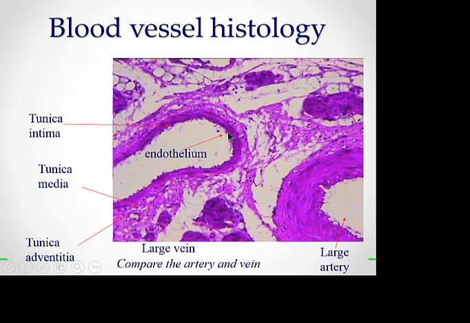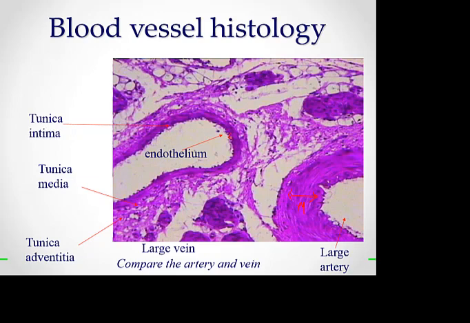Here, this is showing you a picture of an artery and a vein. This inner layer is the endothelium. You can see the nuclei of the squamous cells. So this is part of tunica intima. This is the endothelium of an artery. We're only seeing part of it. So this is the endothelium and the nuclei. This is the muscle layer, which is tunica media. So notice how thick it is. This layer is tunica media, which is the muscle layer.